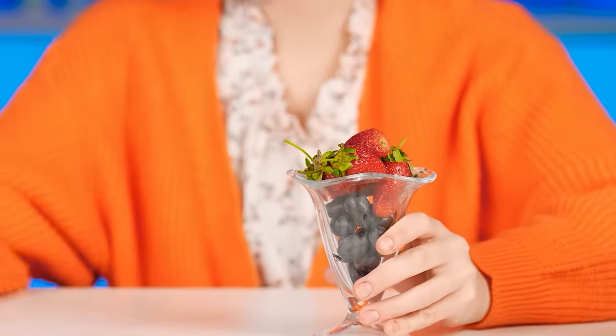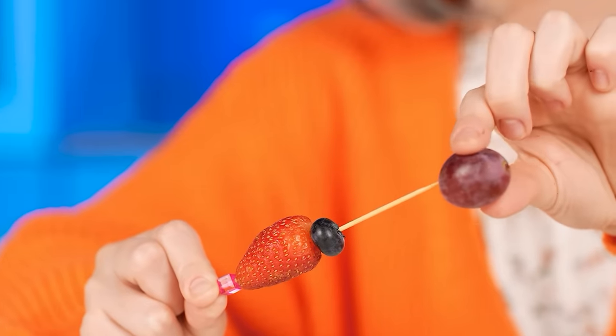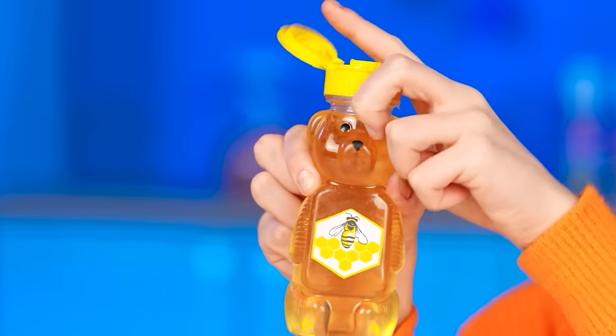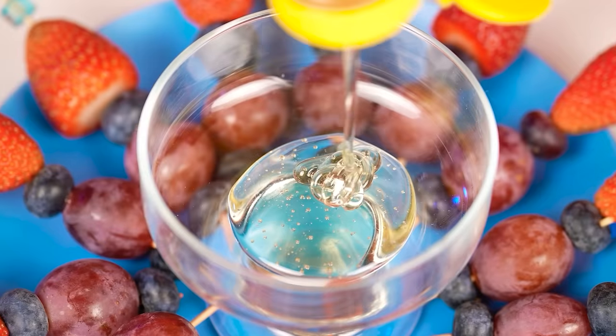It is so good! It's sour! Now I see what it's all about. It's best to cook from berries. They're both tasty and healthy. I will take strawberries, blueberries, and grapes, and make skewers instead of marmalade. And instead of sauce, it will be honey. I collected it myself in the countryside. The little one will love it for sure. And that's it!